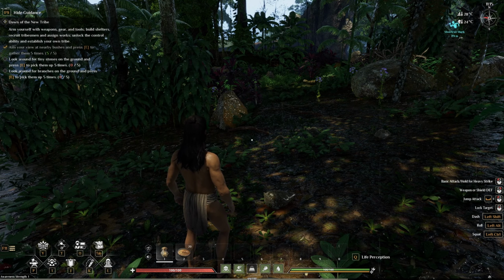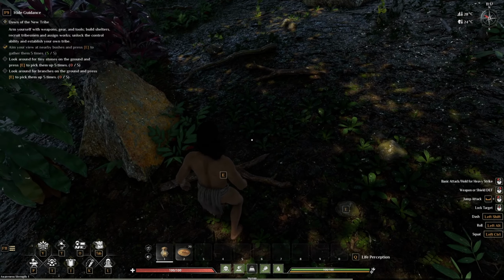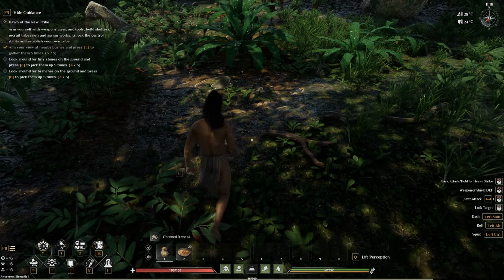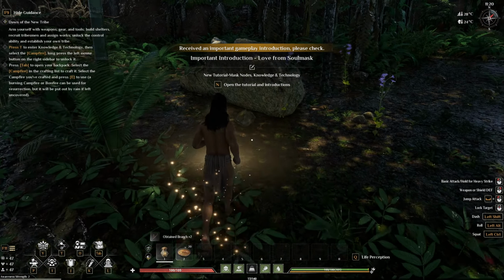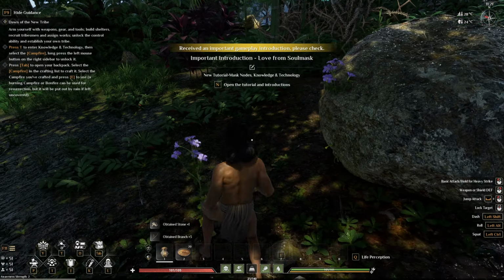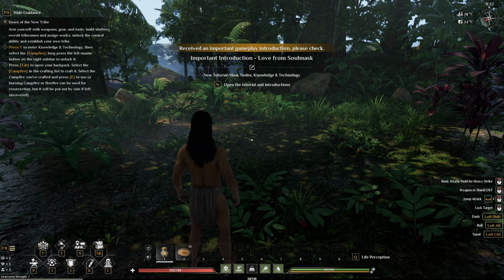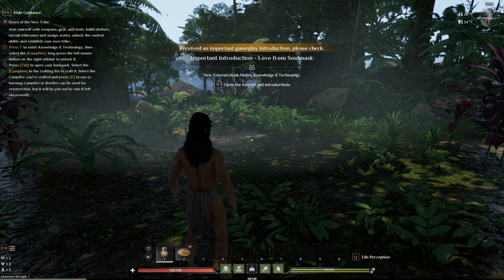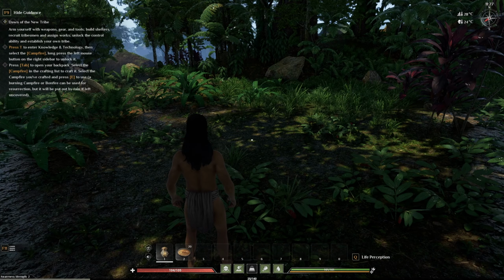All right, we want to gather. Looks like we have some fiber. We need to find some stones and some branches on the ground. Right, there's some stone. Need one more stone. All right, so this tutorial stuff I'm not going to read. In fact, I want to see if I can turn that stuff off. Turn that off, I believe.